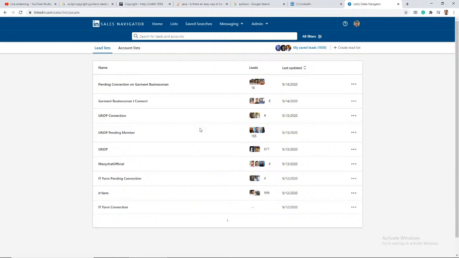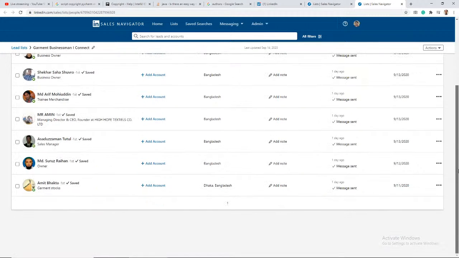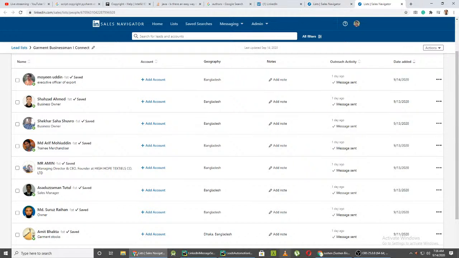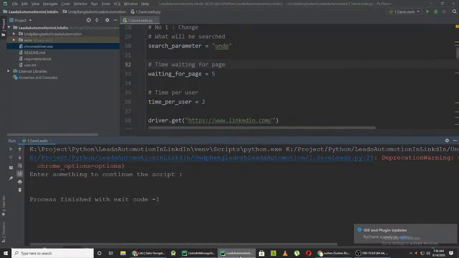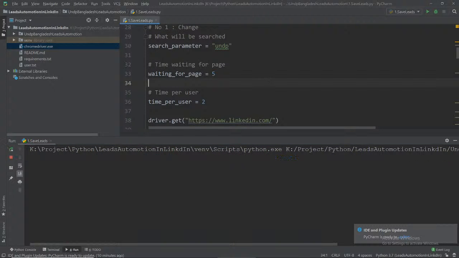But in garment businessmen I have some connections already. We can send them message and message and message. So that will happen. So right now I am working with UNDP. Let's run the script.